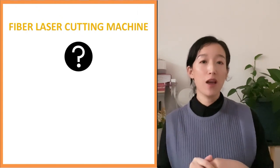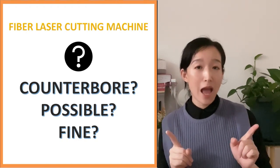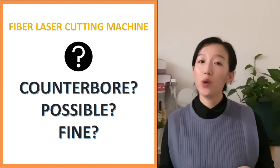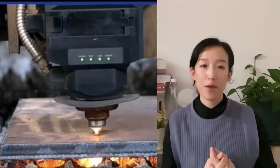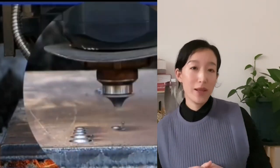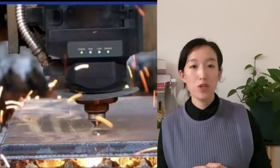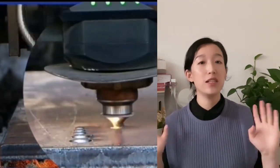Can the Fiber Laser cutting machine complete the processing of counter-bore? Does it also require many steps to complete? Let's first take a look at the cutting demo video, which shows the practical operation of Fiber Laser cutting counter-bores. We can see that in almost one second, the machining of one counter-bore is completed. The machine in the video doesn't use a multi-axis frame because the cutting head is always at a vertical angle. So how is the cutting done?